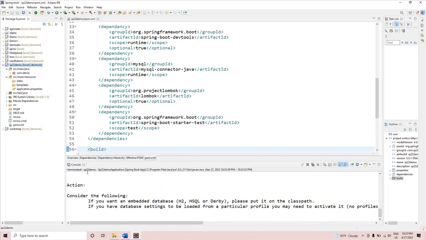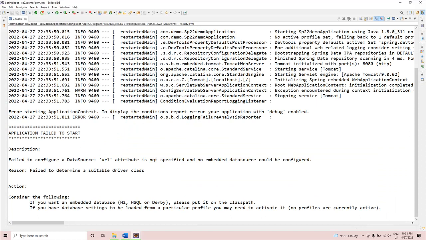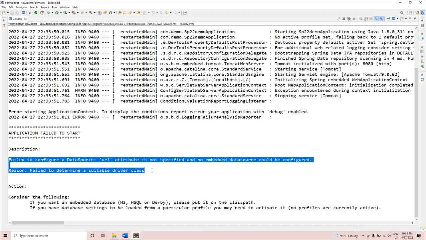So it is showing some errors. Failed to configure a data source. So actually we have added the MySQL driver dependency, so it is asking for the information about the database system.